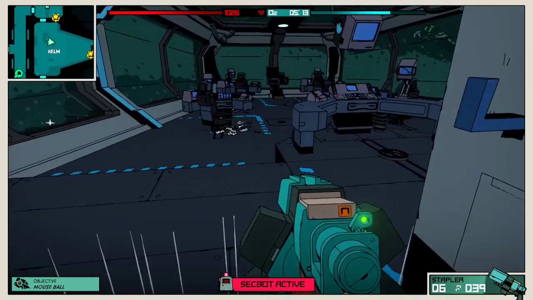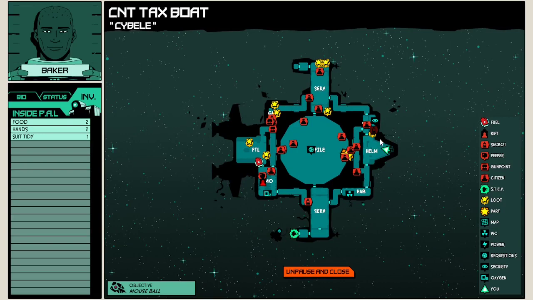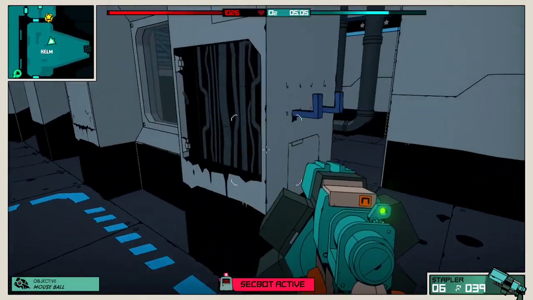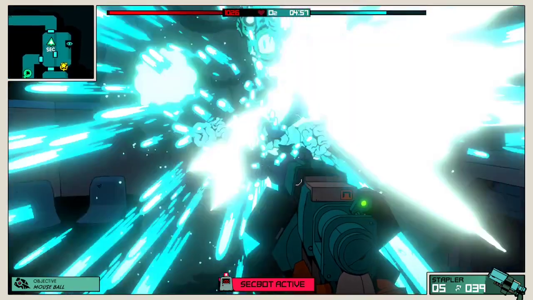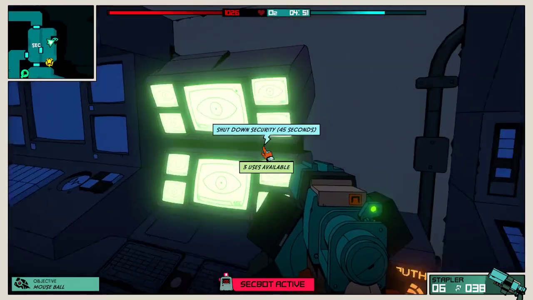Oh, we missed some loot. Where is the secbot? Oh, he must have started from FTL. Okay. So he's unfortunately undoing our locked door there. That's a little annoying. What's this? Another secbot. This is a map with two secbots. Beautiful. Well, I think I would like it to stop now, please. Go away.